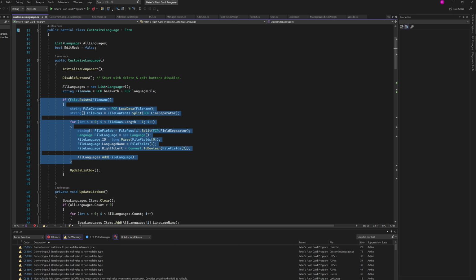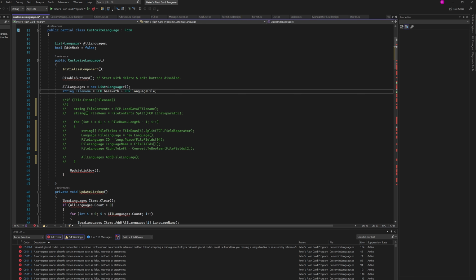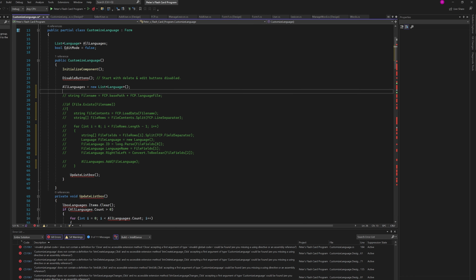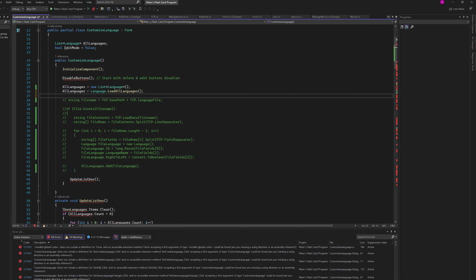We actually don't need any of this, so for now I'm just going to comment out those. And I can also comment this out because we don't need that. And we can actually show all languages is going to be equal to language dot load all languages. So that's all we have to do to get all of these.